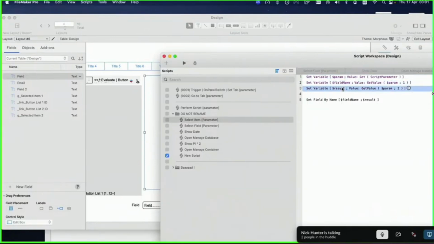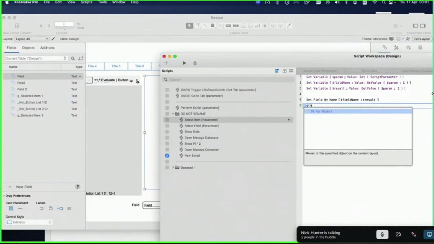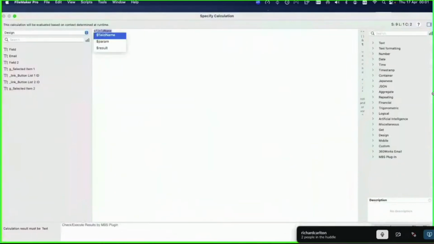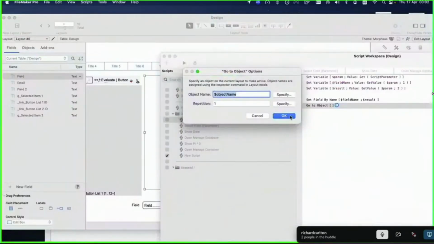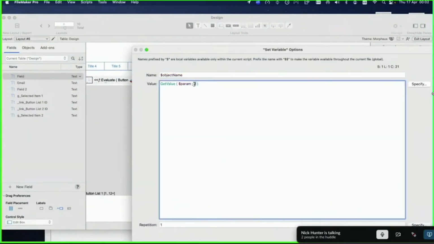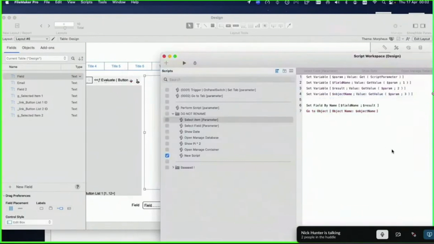So set field by name and go to object. Here I will have a third parameter called object name.